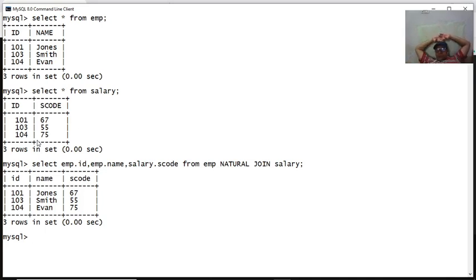So now we have covered our inner joins. Inner joins means three types of joins. Number one is theta join, which is the most general. Number two is equijoin, which is the special case of theta join when the condition is equality. And number three is natural join, where we don't even specify the condition. Right? Now we come to the outer join.